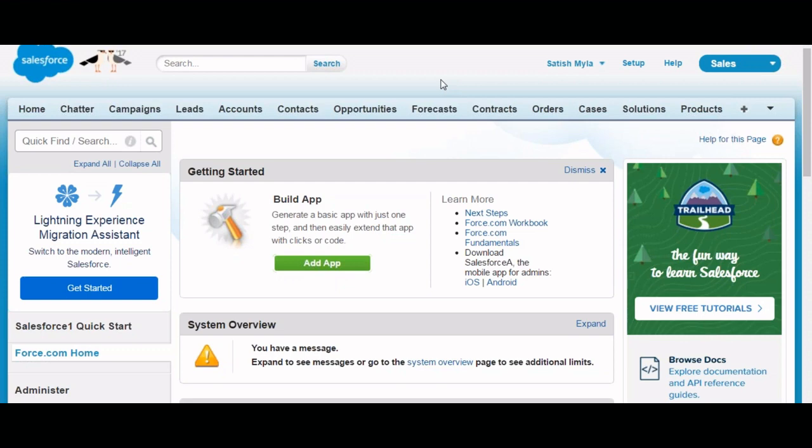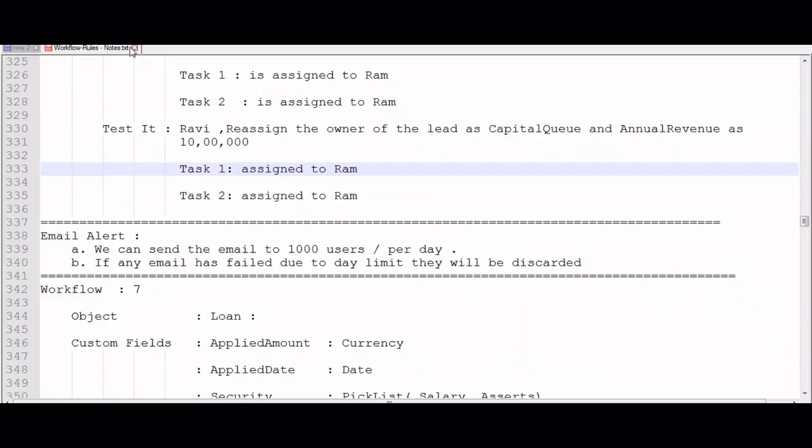I repeat the term: triggers are the automated actions which are going to be performed whenever any DML event occurs on the object. When you say DML event, it may be insertion, updation, deletion, undeletion. Look at the point, I am making it clear.